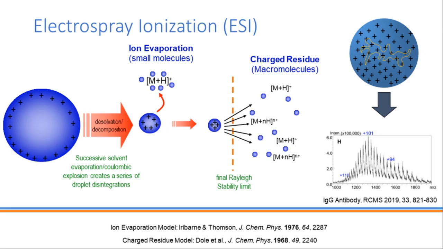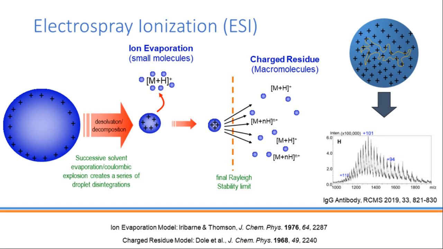I don't have a lot of time to talk about it, but there's lots of work being done on mechanisms associated with how different ions are formed by electrospray. I have some cited papers here for the ion evaporation model, by which it's believed that mostly small molecules are released in the gas phase, and also the charge residue model, which is believed to be how proteins are ionized from these highly charged droplets. So maybe you can get a sense of how you can get these multiply charged ions formed. A protein could spread across multiple charged sites on the droplet surface, and then just survive through the whole ionization process until all of the solvent is knocked off, and then you get a distribution of ions with different charge states.